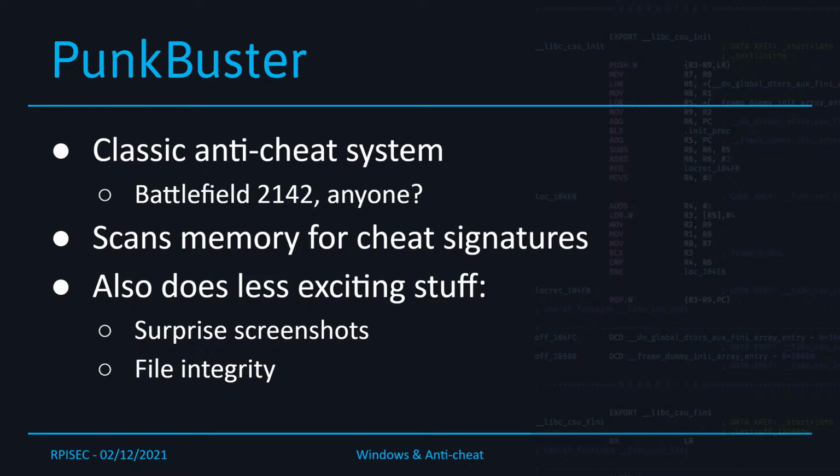So, PunkBuster is a classic anti-cheat system. I unfondly remember getting randomly kicked from games in Battlefield 1942 and 2142 by it. And it's pretty primitive. It does require superuser access. And what it mostly does is scan through your memory looking for signatures of cheats. If they've seen that some cheat has a certain string in it, they will include that string in the database. They see that string, they kick you. And it does some other less relevant stuff, like checking file integrity and taking screenshots of your system without your permission. It can be surprisingly invasive stuff, showing all your configuration files to admins and so forth.